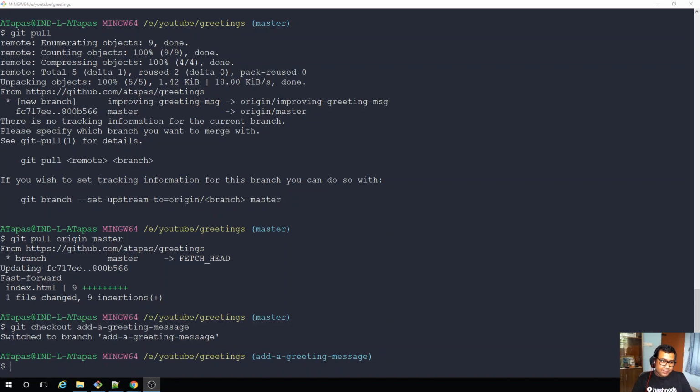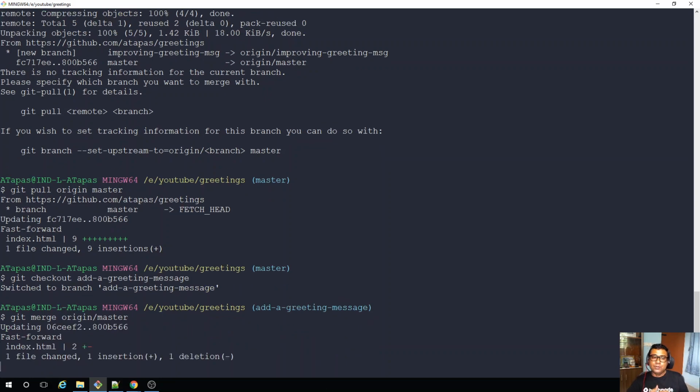For that, use the command git merge and then the branch that you want to merge from. So if I do git merge origin master, it means whatever the code is in the master, I am going to get all those commits along with the changes merged into this particular branch.